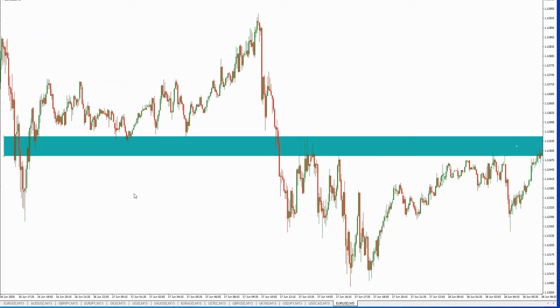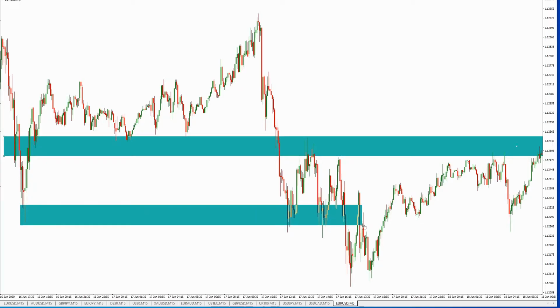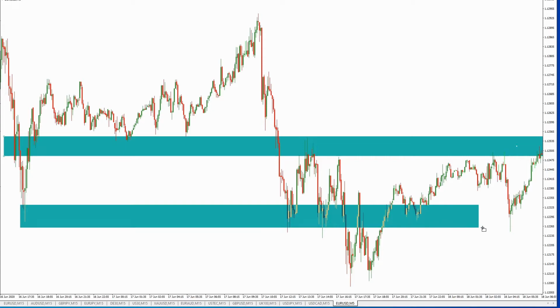But there is much more. When the bears win this battle and the bulls have to retreat, where would I expect the bulls to make their stand? They draw a line in the sand and create their own defenses. Well, it's probably going to be this area here. And in fact, this area becomes another important one. This is where the bulls have their second line of defense, from where they launch the counterattack.